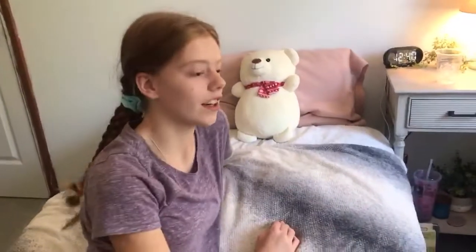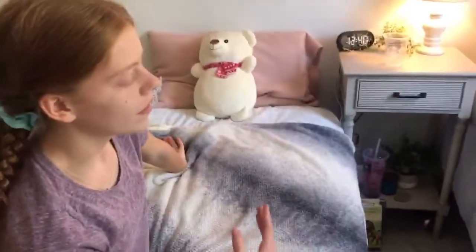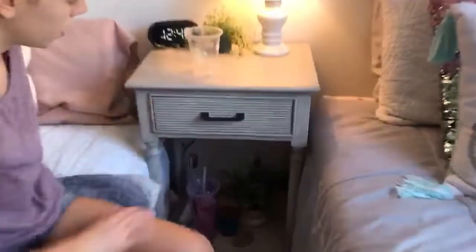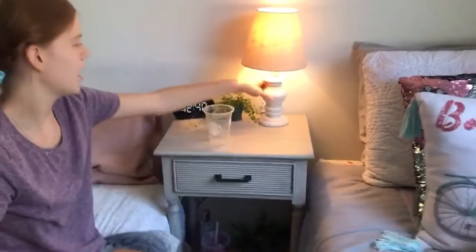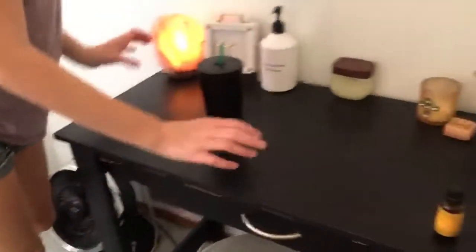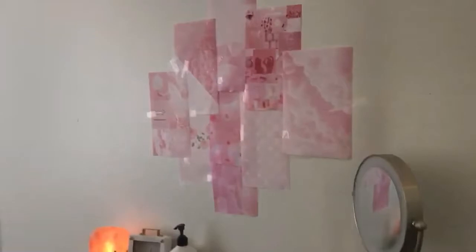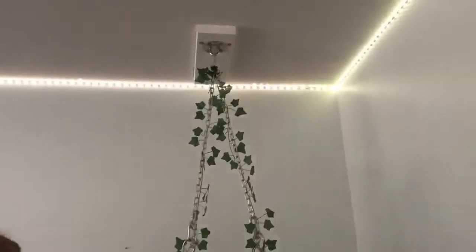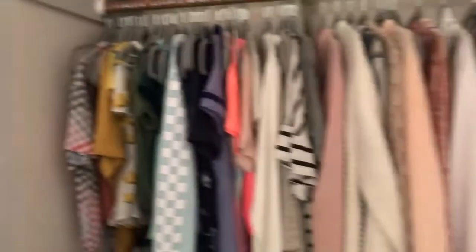Okay guys, if you guys did not know, me and Lauren are sharing rooms now. So this time we have our beds separated. This is my bed, this is my nightstand, but we're using it for plants and light. Lauren's bed. And then right here we have a little basket, mirror, a fan. We have Lauren's desk and pictures that she hung up. Stool. Right here we have the swinging chair if you haven't seen. And then a light that is a plug in. Then we have this pretty shelf and a plant, little diffuser.